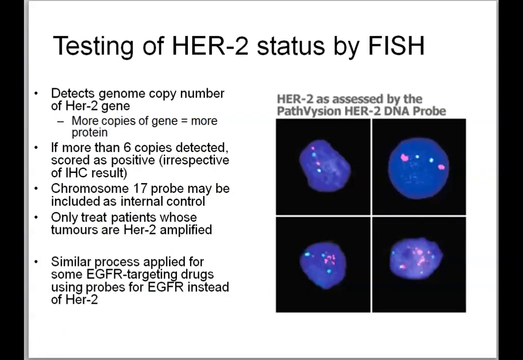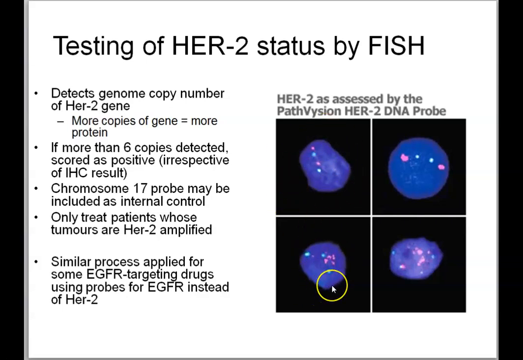And this is the HER2 in situ hybridization, so we're looking for the gene copy number of the HER2 gene. The HER2 gene lives on chromosome 17, so we use a DNA probe which recognises the HER2 gene, apply it to cells stuck to a microscope slide, denature the DNA, and allow that probe to bind. In this case it's a red label probe. In a normal cell you've got 2 copies of the HER2 gene and 2 copies of the chromosome 17 centromere as an internal control. This is normal.